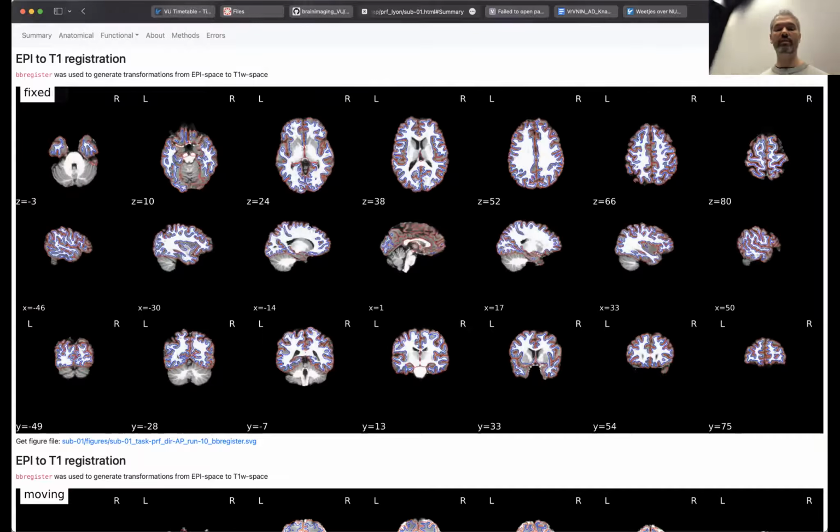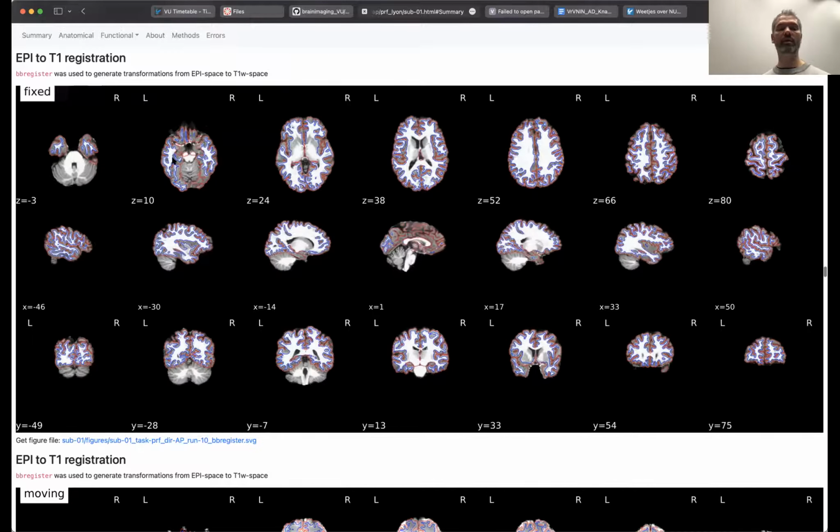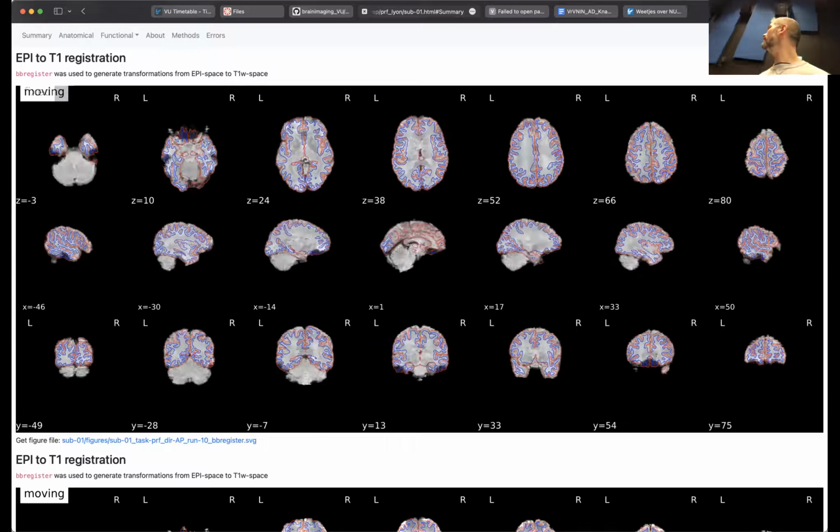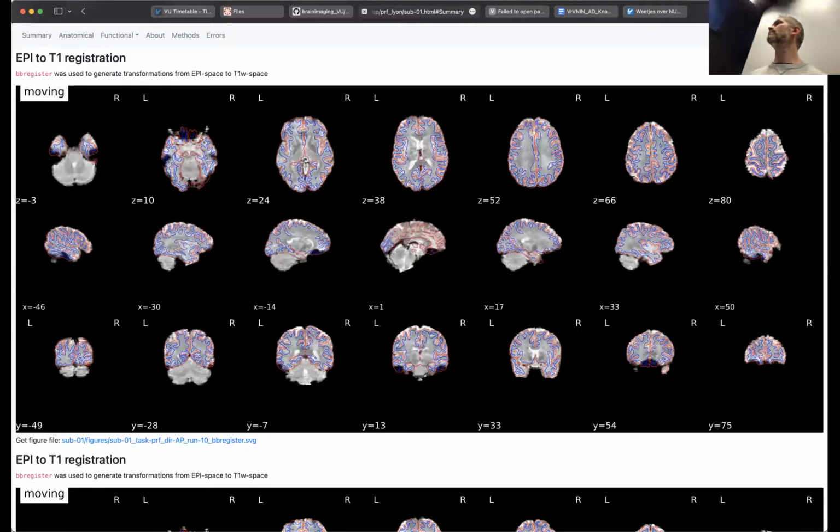This does allow you to see that, for example, a functional image is going to be problematic where my mouse is, where the ear canal is in the brain or near the brain. There is a tissue boundary there between air and the brain, and that will cause signal loss. And so you actually see a hole here in the functional image that's related to this air tissue boundary. You cannot correct for this. There's just no signal there.